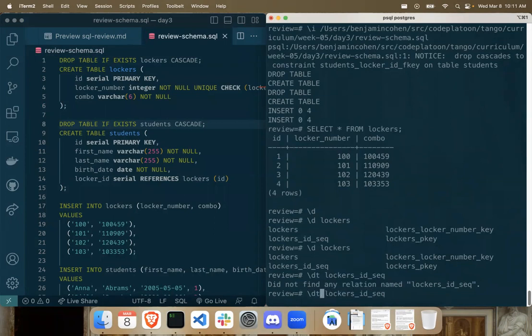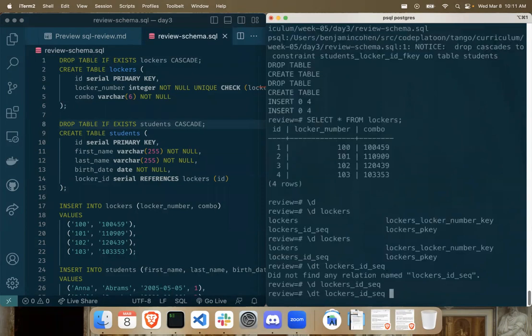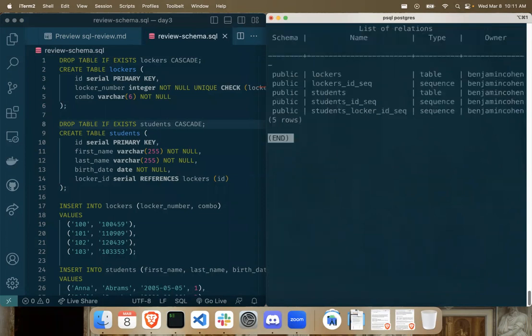All it tells you is what the next key is going to be. Okay, I see. Well, I think the offending table then was probably so. Both lockers and students have the concept of an ID, and the sequence is a way of easily looking it up. But student locker ID sequence is going to be where they're actually associated with each other.